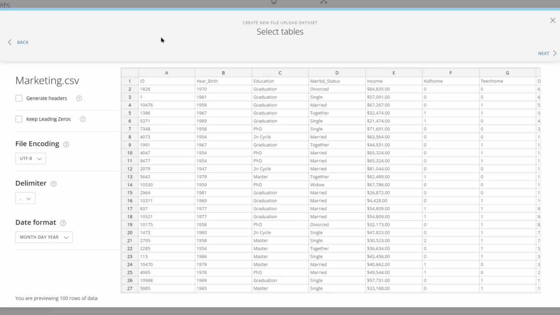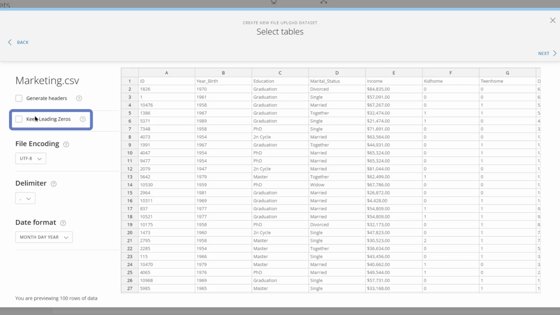All data from a CSV file is imported into a dataset when you build it, even if you click and drag to highlight a specific portion. The checkbox for generating headers is for files that have no header in the top row. By ticking this box, Domo will generate a new header row with generic names such as _column_0, _column_1, etc. Since we have headers in our file, we don't need to check this option.